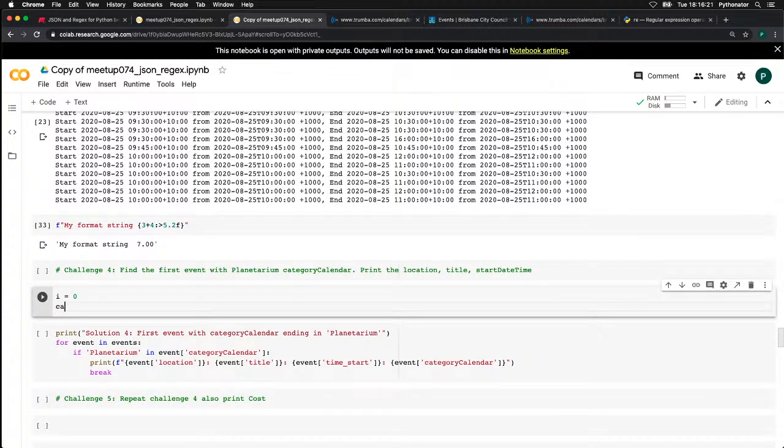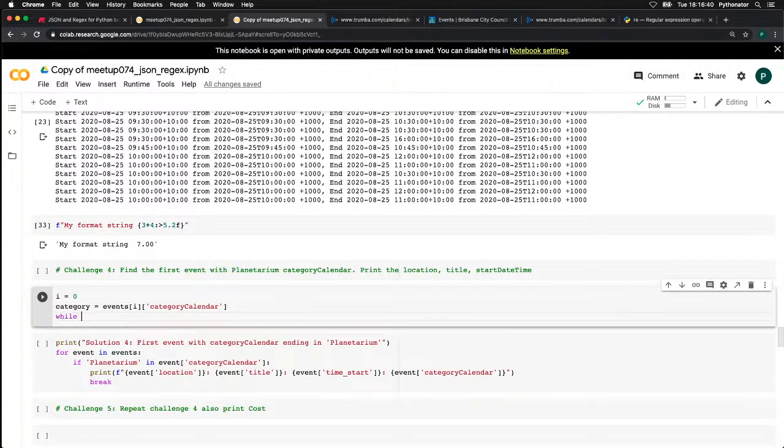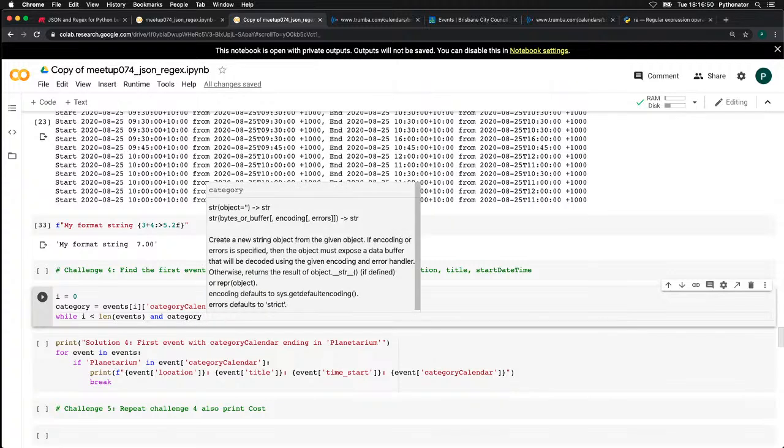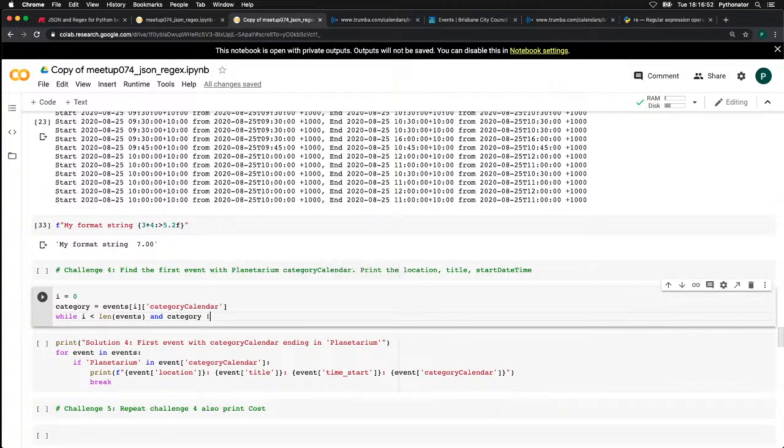We'll just have the category equals events i category calendar, while i is less than the length of events, and category does not equal Planetarium.